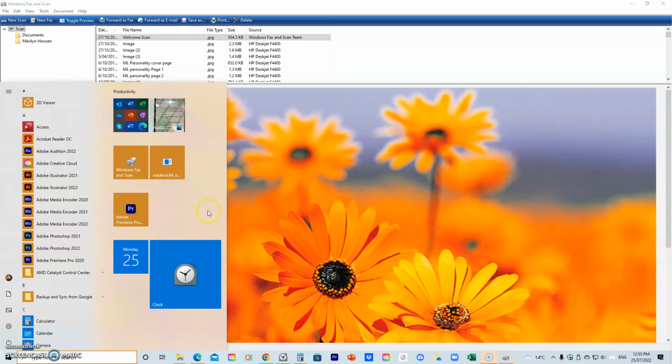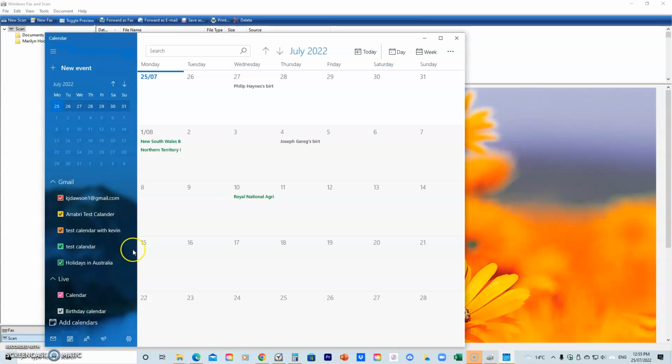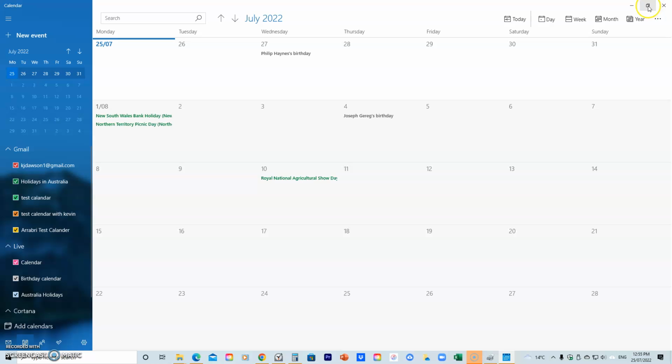And you can open them from here. So as an example, I have Monday. I can click on it from there, and I can open up my calendar. And again, we have these same three icons that we have up here. We can close it, we can maximize it, or we can minimize. Remember, minimize is taking it off the screen, but it's available to you down here. Maximizing it brings it into a larger format and fills the whole screen.